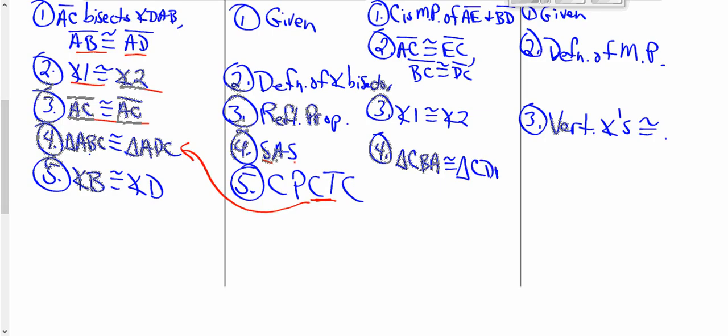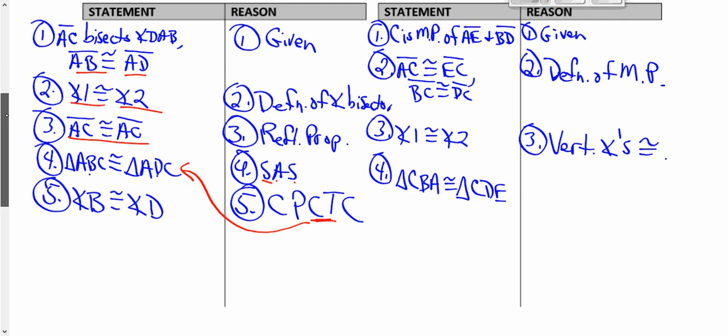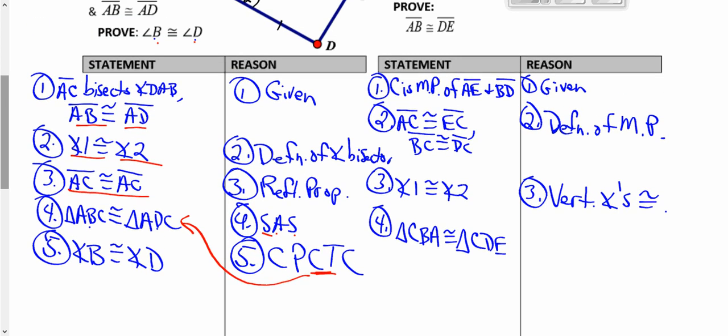CDE. Because now look. All right, you see AB up here? And DE? Yeah. So AB is in this position here, and D and E are in the same relative position in the other one. Yeah. Okay, so right, our naming corresponds, right? What's the reason for this statement, by the way? SAS. SAS.